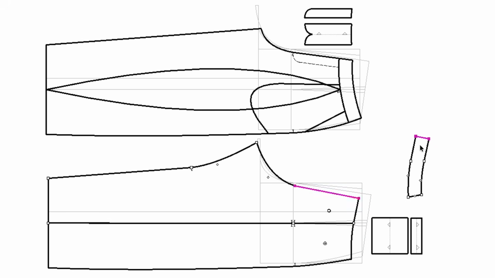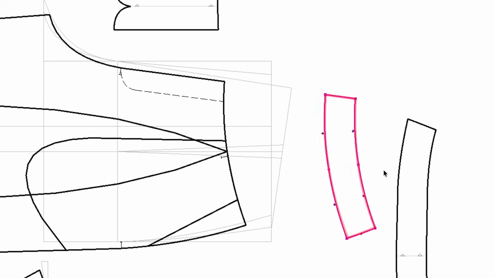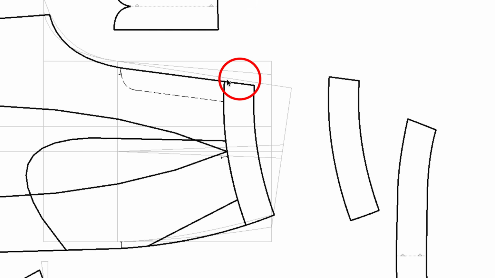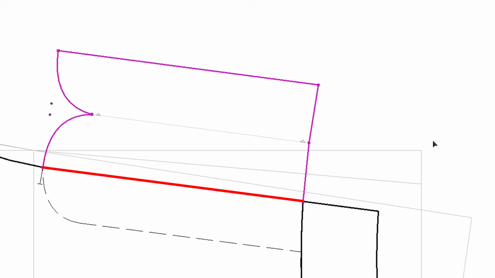For the back, this is the center back, right? From here. So you can mirror the center back and cut like this. Then the front waistband, you can keep this waistband as it is for the upper side. In this case, left side. But for the right side, we need extension. So have the fly align with the pant and create the extension. It should cover the fly width.